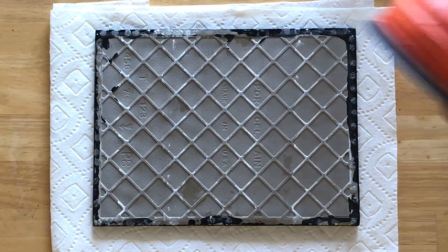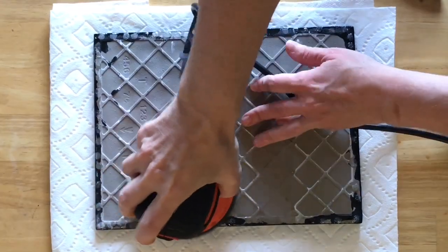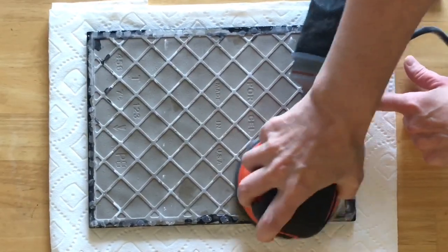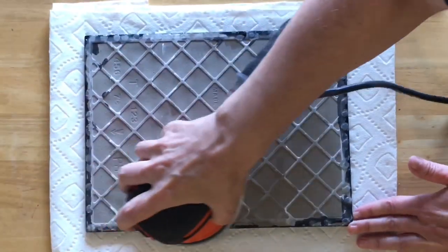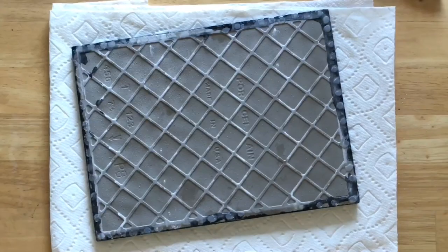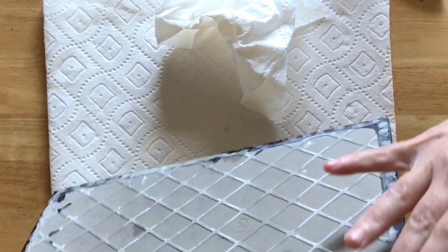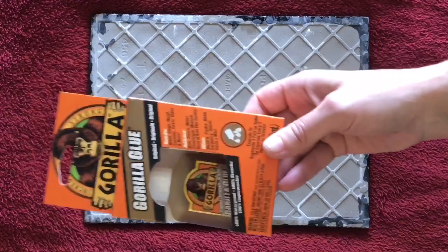If it turns out to be way easier, that would be awesome. After cleaning up my mess of all the bits of resin — because I don't want to scratch up the front of my tile — I just go in and sand those down, wipe the dust away, feel them with my hand, make sure they're all nice and smooth. And once we get them all smooth, we're ready to go on to the next phase.